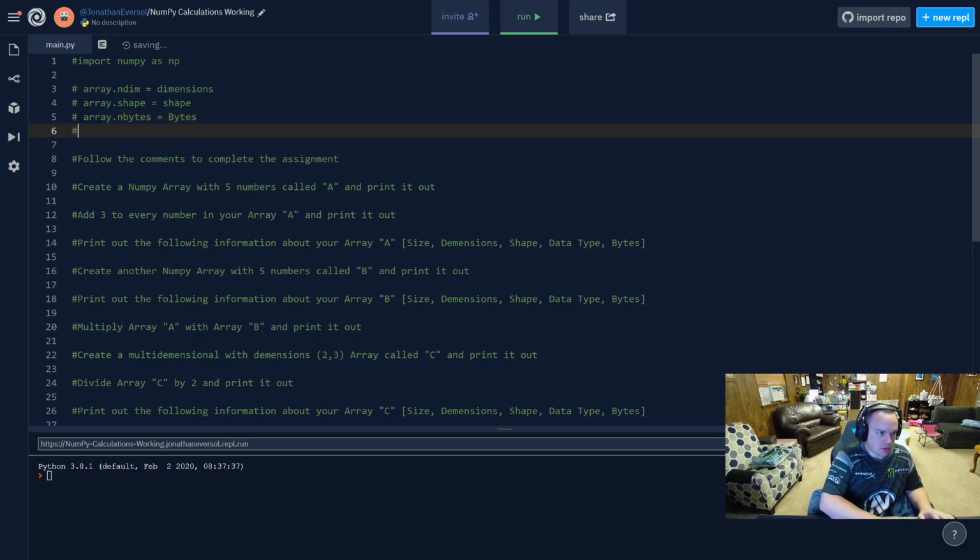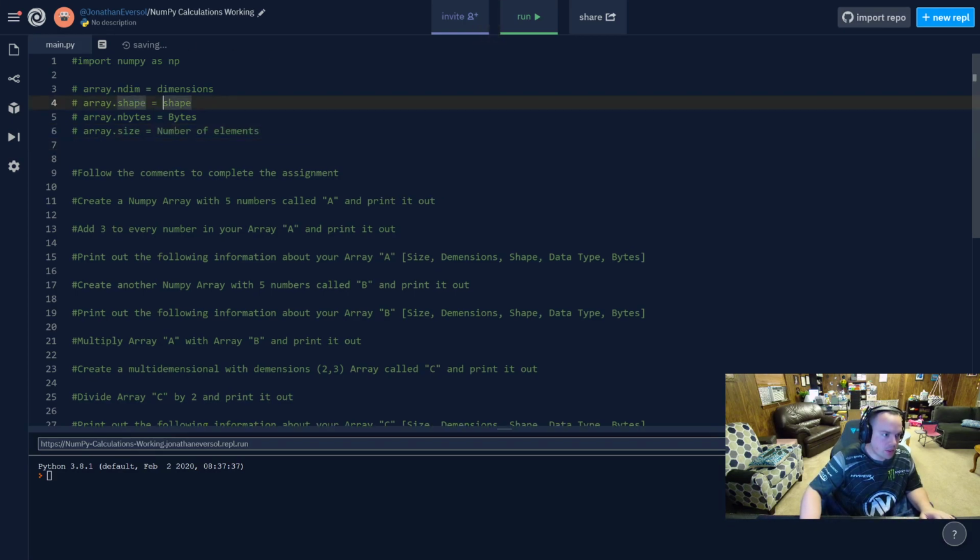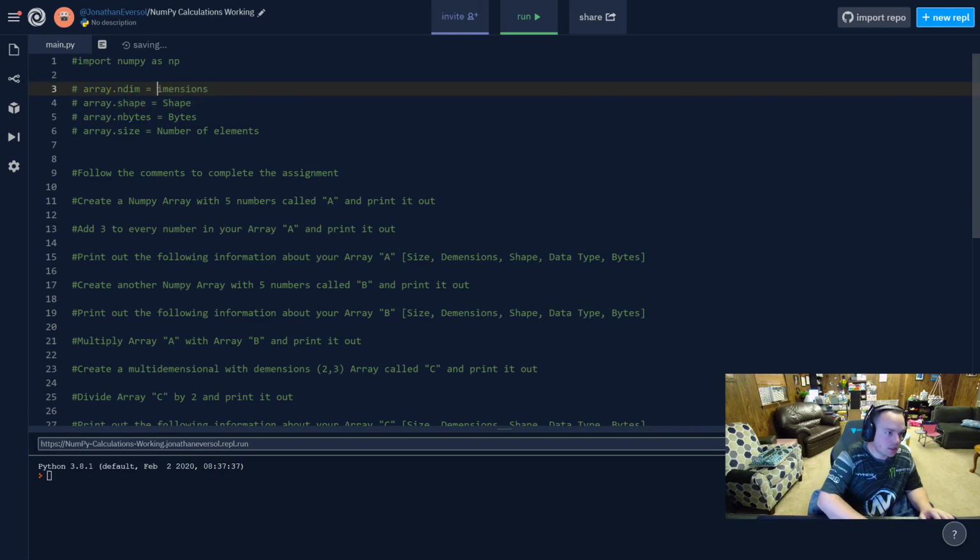What else do we need? Size, array.size. I think that's right. Yes. And that will give us the number of elements. I'm going to make this a capital S here and a capital D. So we have dimensions, shape, bytes, and elements.